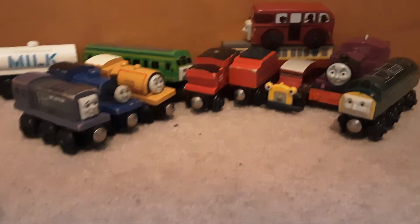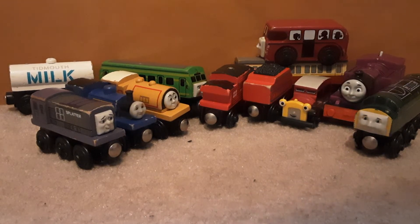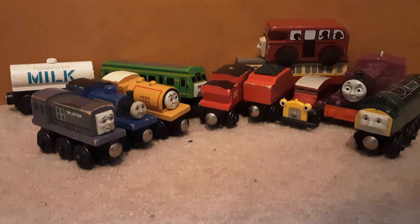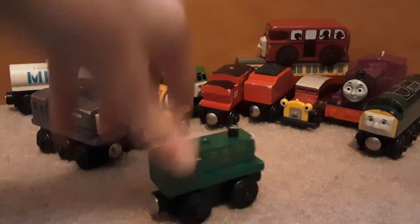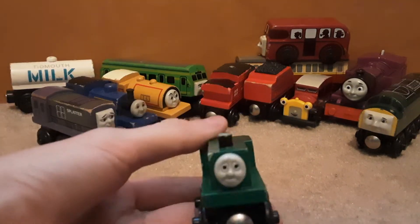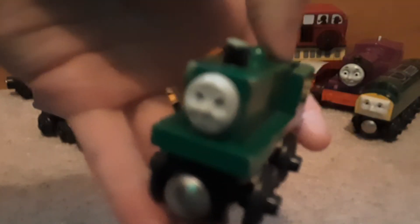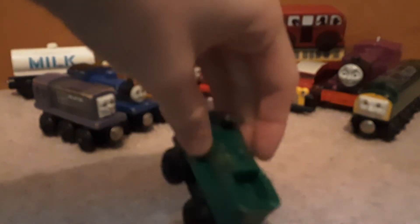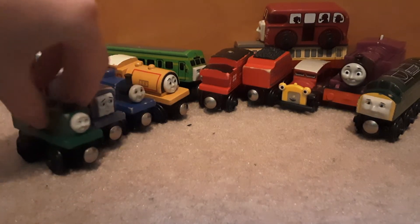The last one we got here is a Railway Series Exclusive with the label of — oh, this one's fancy. Instead of 2001 or 2002, this is 1999. Neil. I know absolutely nothing about Neil, but I'm so excited — it's so awesome to have him. He looks so good. He's in great condition and everything. Maybe I could do a cool Scarlett-O'Ertl flashback or something. That'd be a lot of work — I'd have to chop off the cap. But still, it's so exciting to have Neil on the railway.